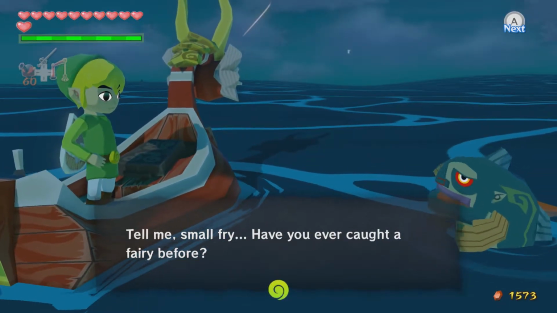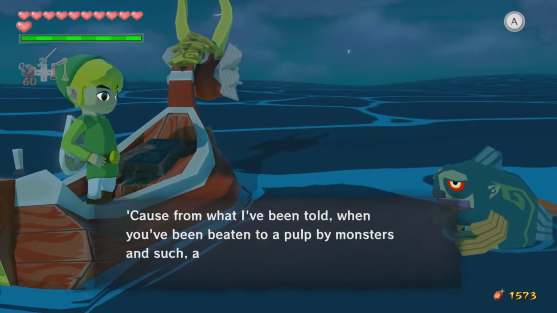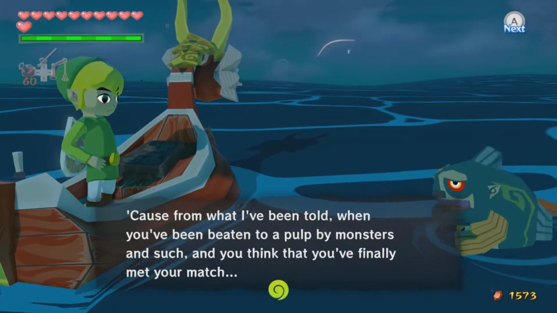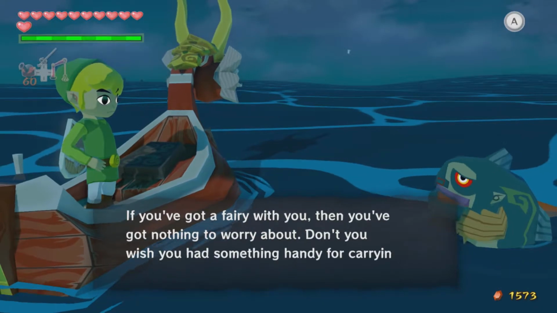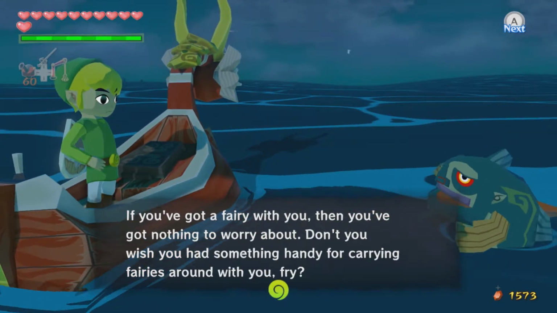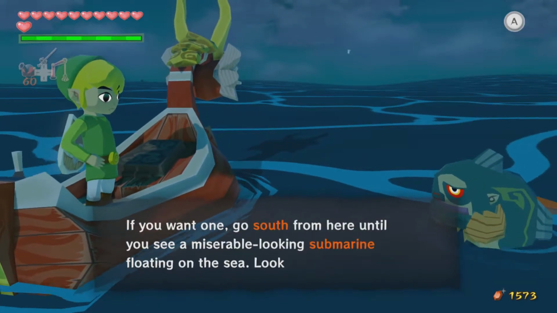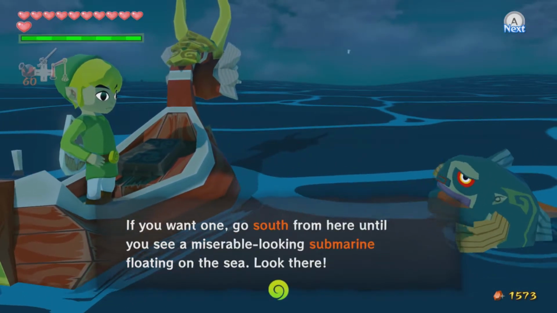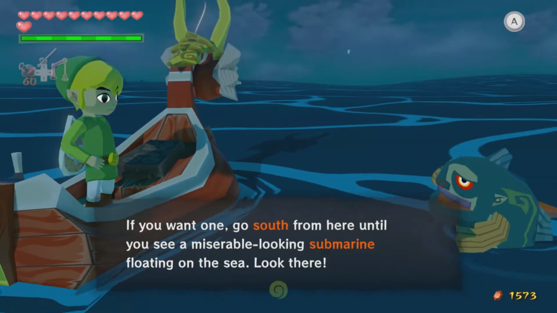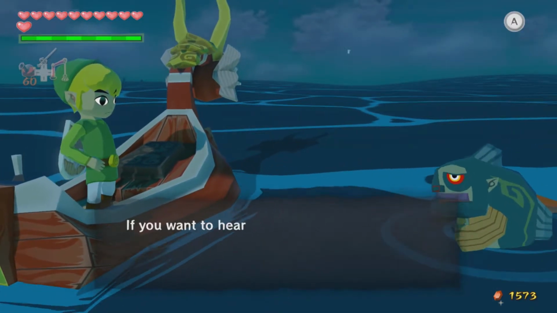Tell me, small fry, have you ever caught a fairy before? Because from what I've been told, when you've been beaten to a pulp by monsters and such, and you think that you finally met your match, if you got a fairy with you, then you've got nothing to worry about. Don't you wish you had something handy for carrying around fairies with you, Fry? If you want one, go south from here until you see a miserable-looking submarine floating on the sea. Look there. And that's all the info I've got to offer.